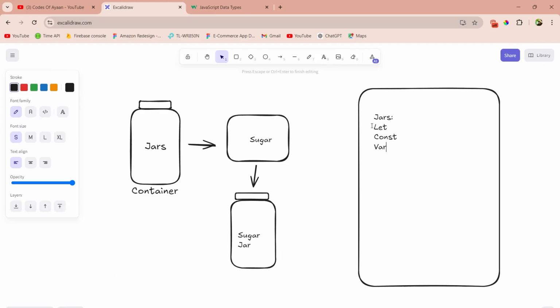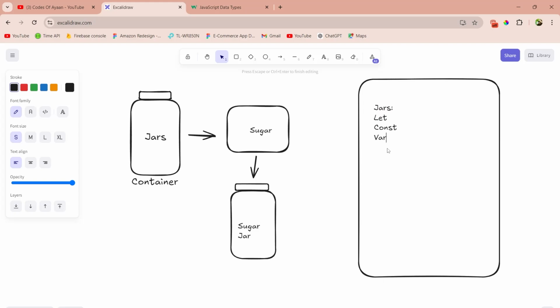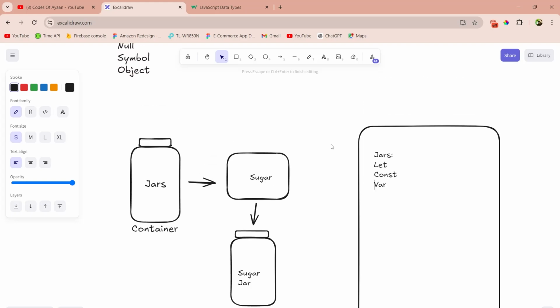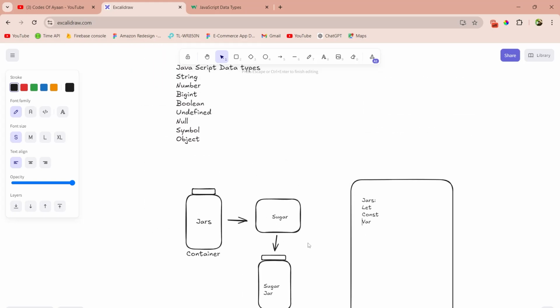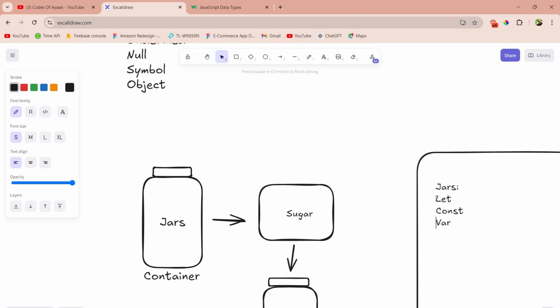Instead of directly deep diving into these three things, let's understand that JavaScript also provides us three jars. What are those three jar names? Let, const, var. Perfect, understood. Then what exactly are we storing in these jars?